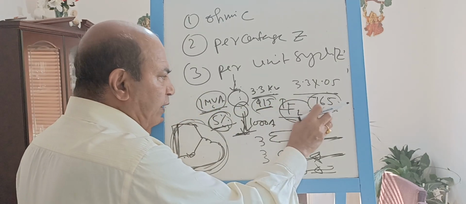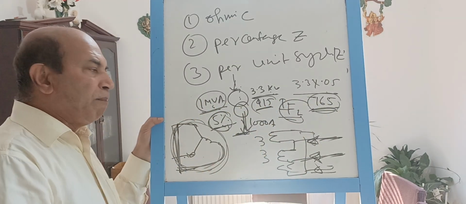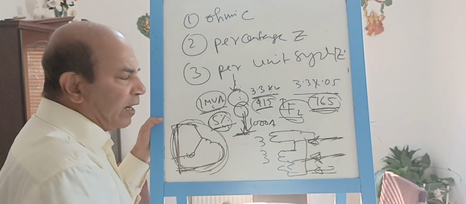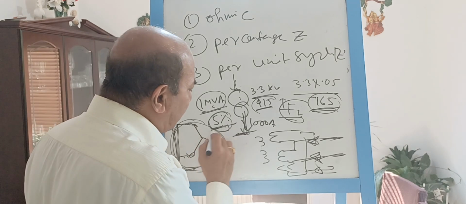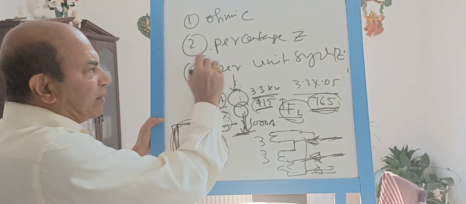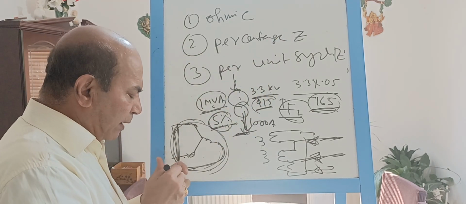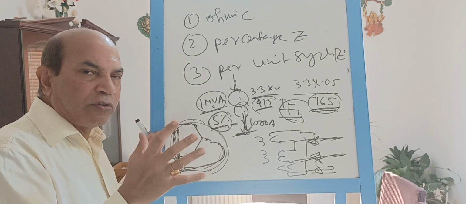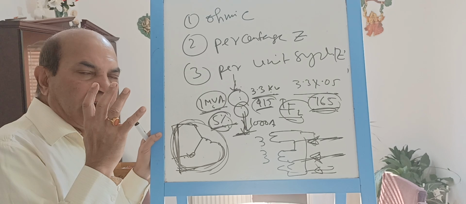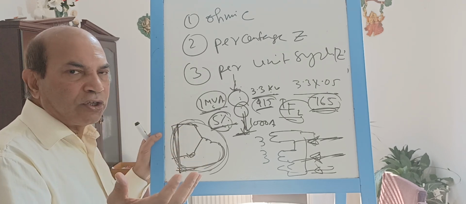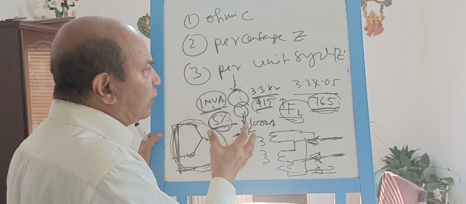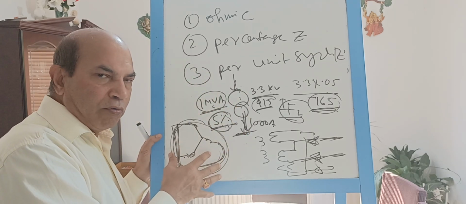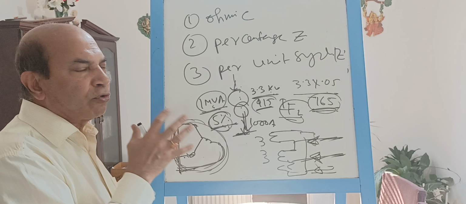The 5% voltage is required to flow the full load current, or a 5% voltage drop will be there in the transformer when the transformer carries the full load current. This is called the percentage impedance. So for any equipment, percentage impedance means the amount of voltage required to flow the full load current when the other winding is shorted, or the amount of voltage that will be dropped in the equipment when the full load current flows through it.